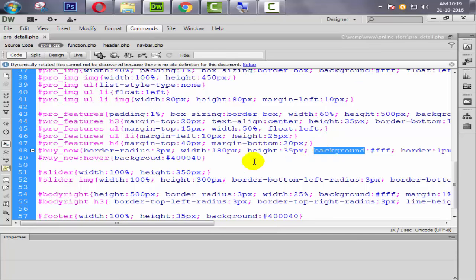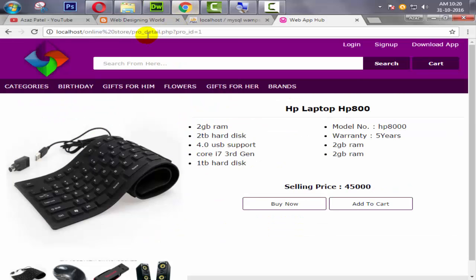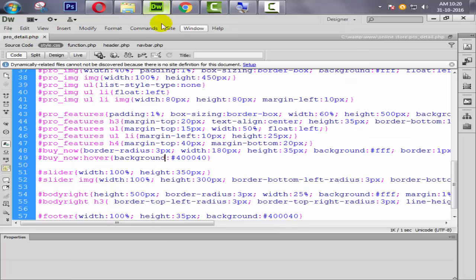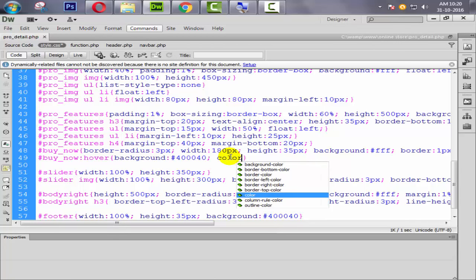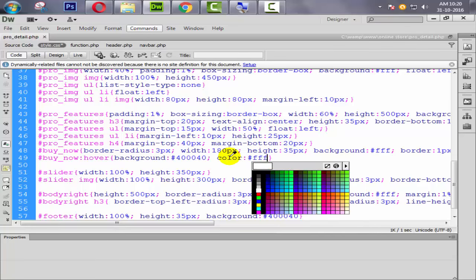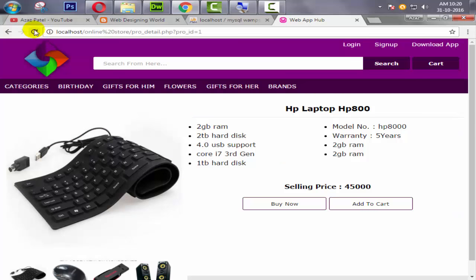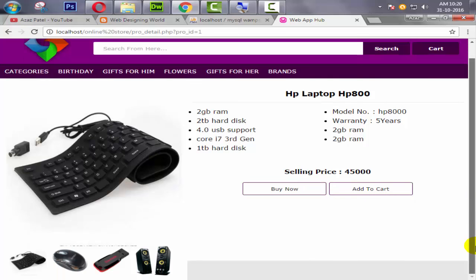I will simply copy it from here, paste it here. Now when I refresh it, okay, look at this now. And also we need to change its color, it will be #FFF, which means white color. Okay, look at this now. It's looking very beautiful.